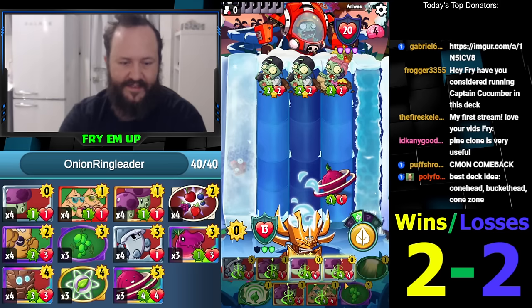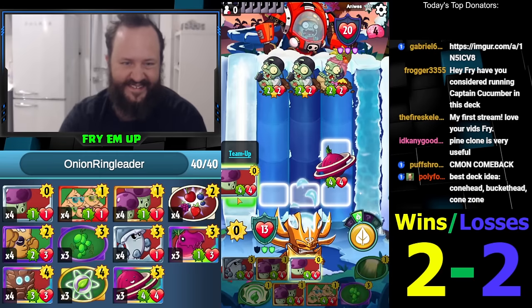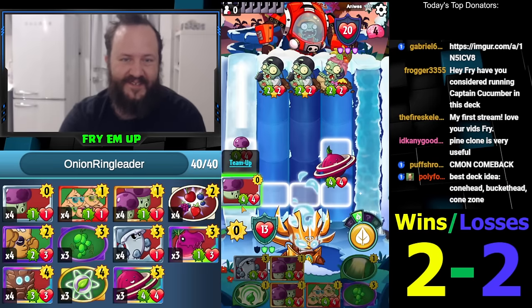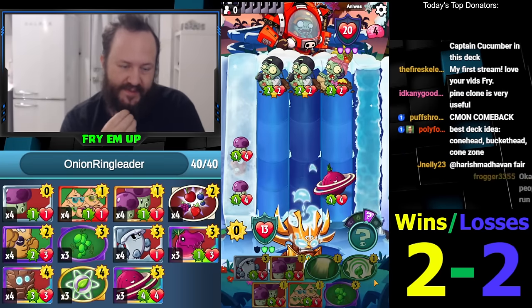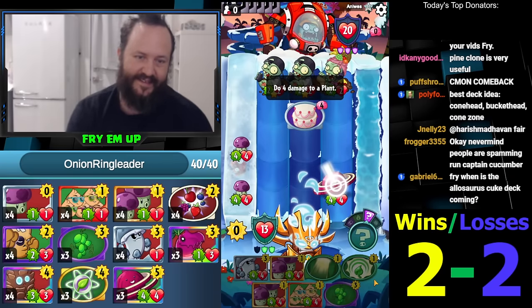We also have the ringleader here. Should I just go double face with this? These probably should just go double face, right? Yeah. We'll take 4 damage, but now we're doing 8. And we have a lot of steam in our hand.